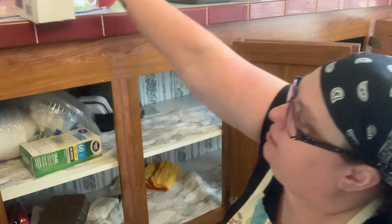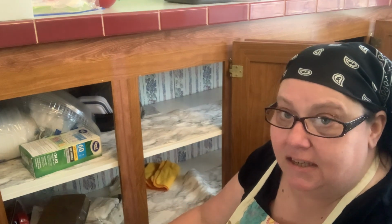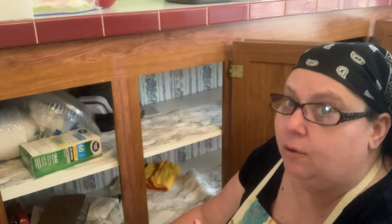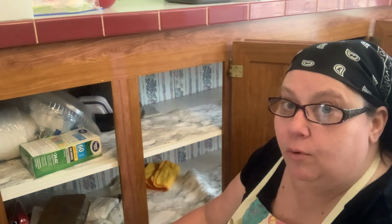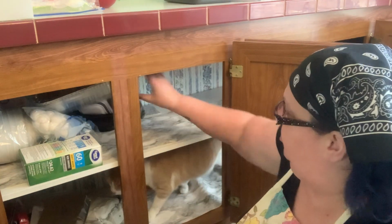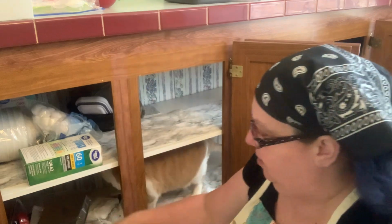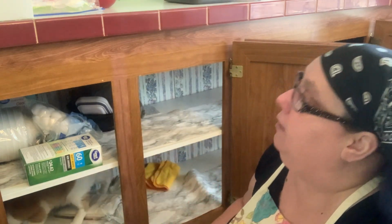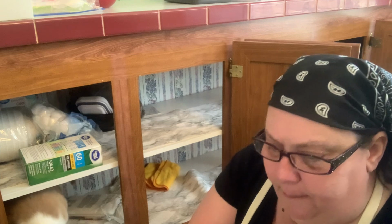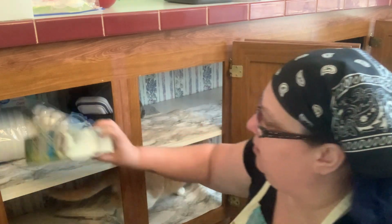Now, we don't use plastic silverware. This is here in case it absolutely is a necessity. My kids were going to a local summer program when they were younger. It was called the Boys and Girls Club, and they don't serve food there. You got to bring the food. So if they wanted pudding or jello or something like that, we needed to buy them their utensils. I don't trust my children enough to give them real utensils to make sure I get them back, as I'm sure some parents out there are going through the same thing.